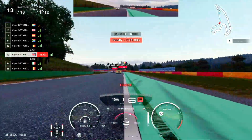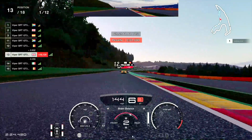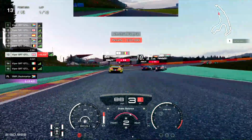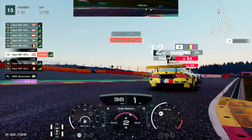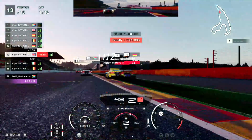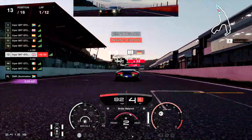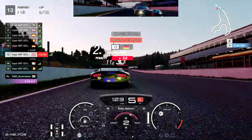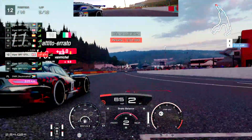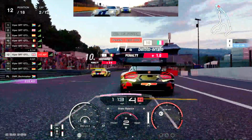Project Cars gives you a level of gameplay and interactivity that these games don't. I do find that, see the flashing, it's just not me. Give him a bump. Hopefully we don't get a penalty, because it wouldn't surprise me. Penalties all around actually here.